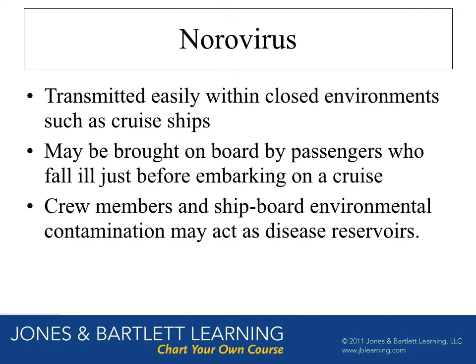Norovirus and E. coli were responsible for the Blue Bell ice cream outbreak, or catastrophe, epidemic in 2015, which killed a number of people and almost bankrupted the company because of just poor sanitation practices that should have been captured. It can be transferred by people through hands, primarily. Cruise ships are a classic environment because they're somewhat closed environments, so exposure can happen and the disease can spread very rapidly.